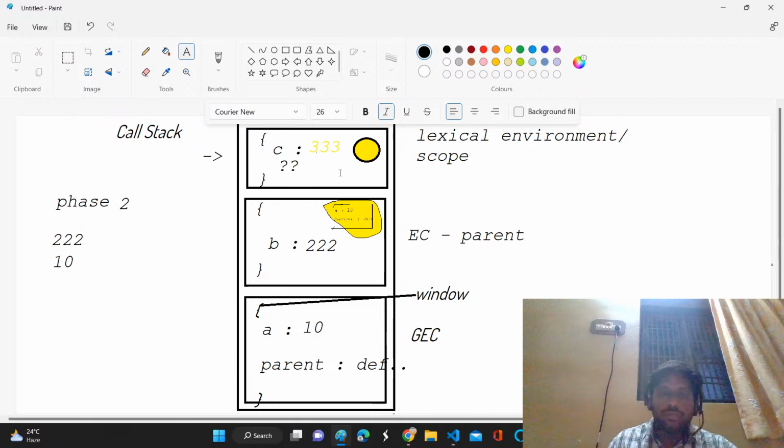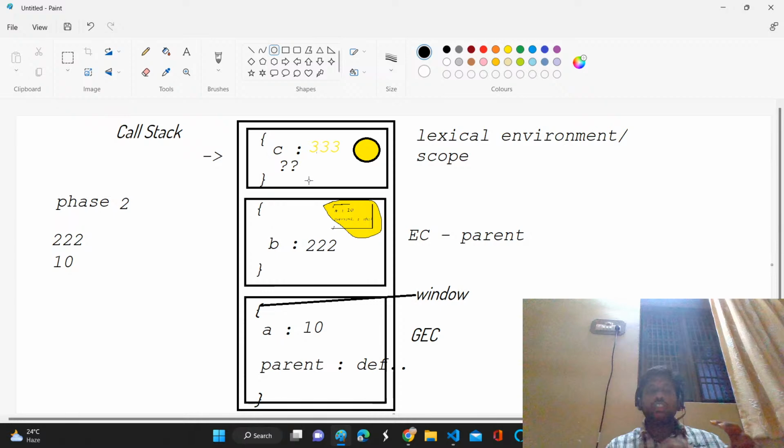Normally here also there is some lexical environment kind of thing. Scope chain means if you don't find information here, you can take it from here. Still, if you don't find information here, you can take it from here. That is called scope chain. Lexical environment means whenever you create an execution context, indirectly you get access to your parent also. Suppose you are a grandchild, indirectly you get access to your parent and their grandparent through a reference. That reference we can call a lexical scope.